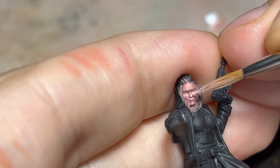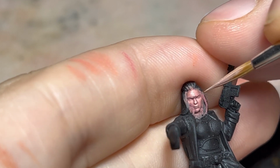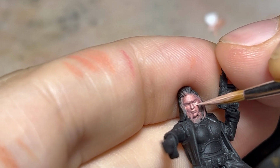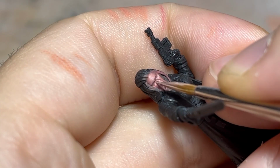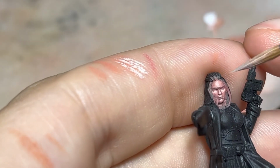Pay close attention to the forehead here. While the paint looks extremely light at first, it mutes down as it dries. For tiny faces such as this one, it is important we push our highlights, so the face is readable not only when looked at from up close, but also from afar. I dilute my brightest highlights a bit more to build them up slowly and avoid any huge jumps in color.